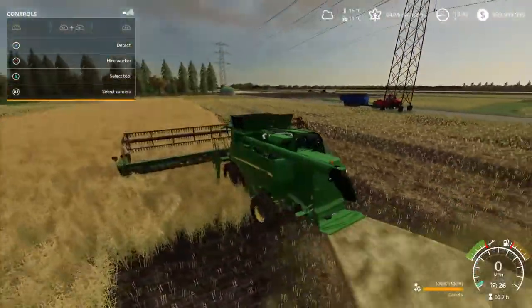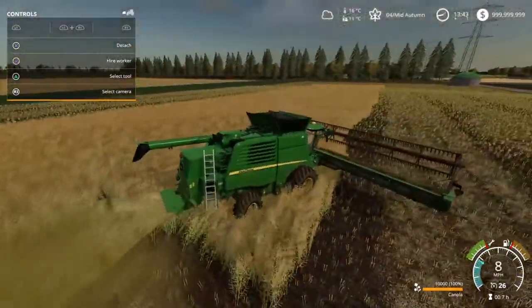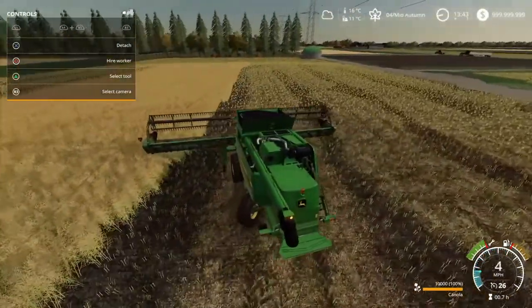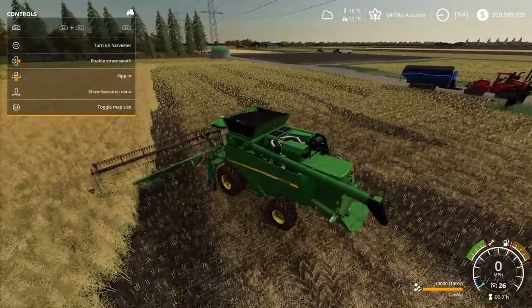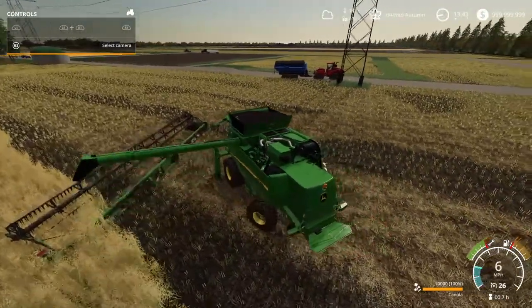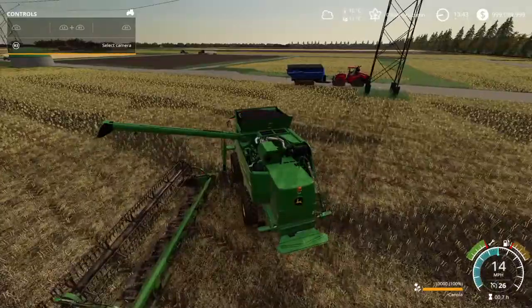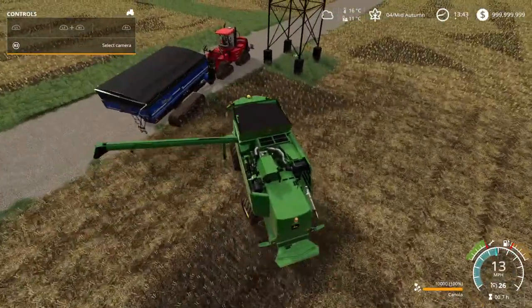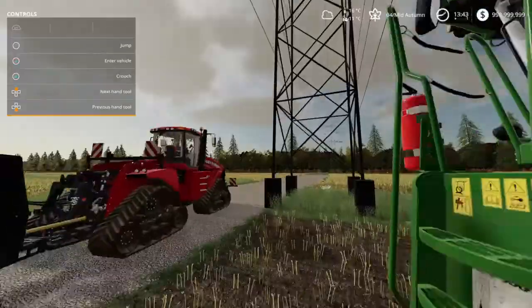And we're full. Again, those last couple rows are probably not even going to fill us up. I'm just going to leave that there. I should have left it there in the first place. And I'm going to have to open up that cover. So once we get over here, I'm going to have to unload that cover.